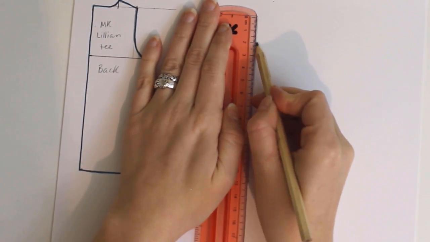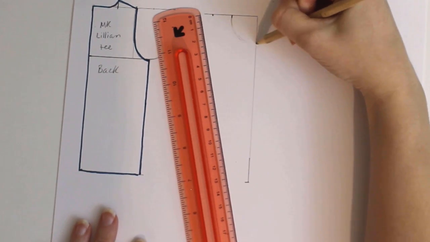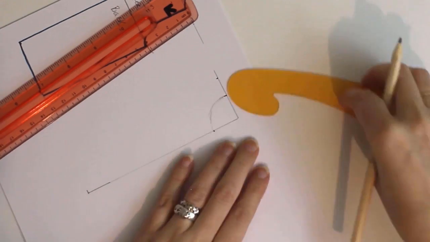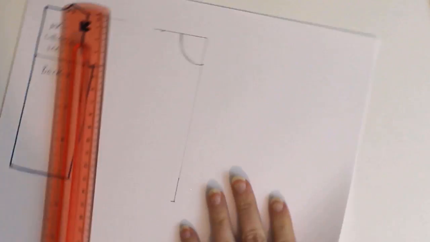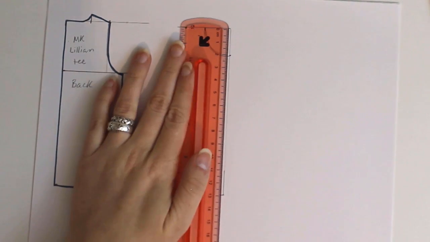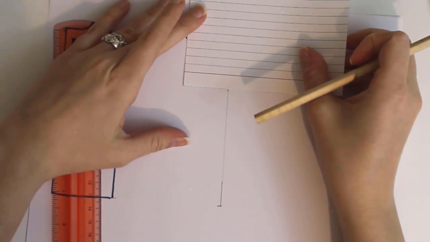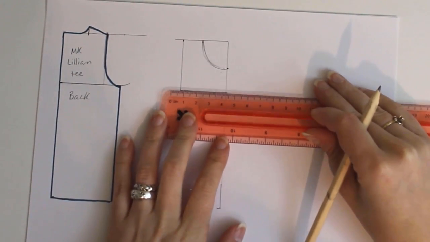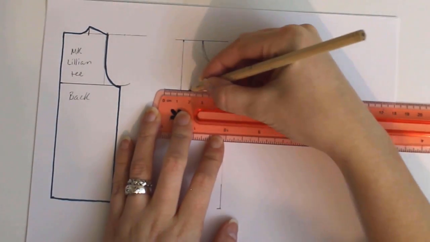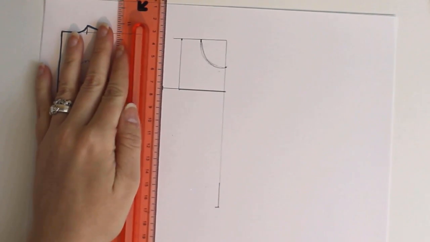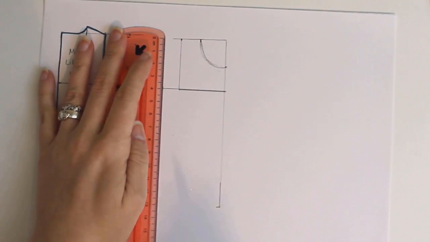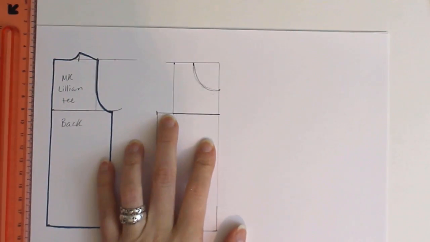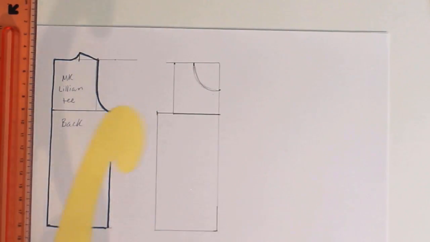Now to create the neck line on the front, you'll measure down the side line and mark one quarter of the neck measurement on the side to create a nice rounded front neck. Again, you can create the rounded curve free-handed or with a curved ruler. Next, mark one half of the sleeve width on the side line. Just like on the back piece, connect this mark to the shoulder mark with a right angle. Then extend the chest line to one quarter of your chest measurement, close the side and bottom of the pattern, and round the bottom of the sleeve hole. The sleeve hole is actually called an armscye, but I've never heard anyone say that.